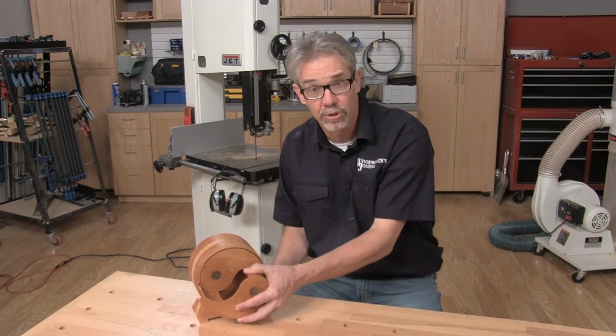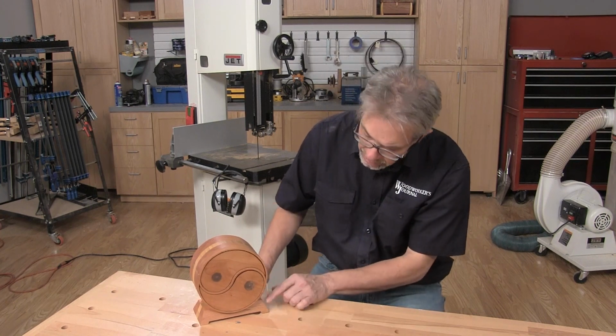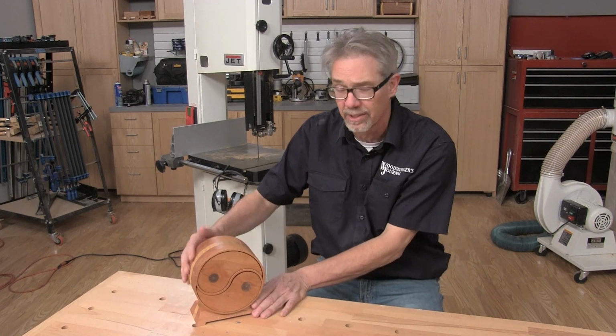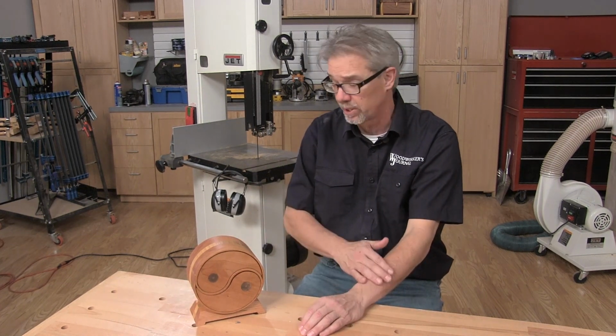So that's it. I've just shown you the basics of making just about any bandsaw box. Now, we didn't go into the details of making the base or any of the sanding or finishing, but I think you can figure that out, especially from the downloadable PDF plans that we have.